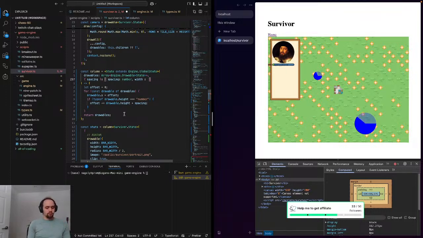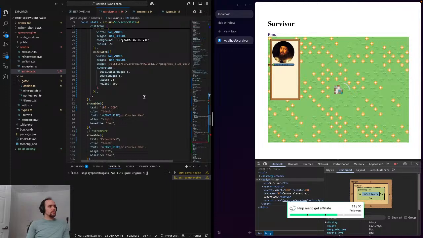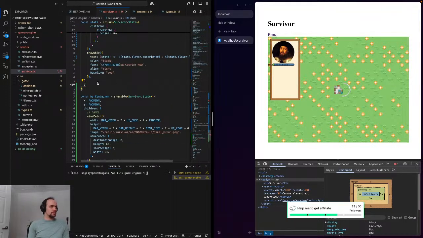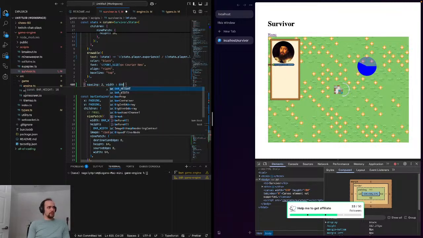I guess it's bar width. That's a number. Okay. I guess we're gonna make it align stuff too. But before we do that, let's go down to here and let's say spacing. And we'll say width is bar width.